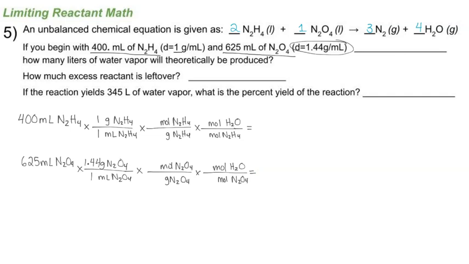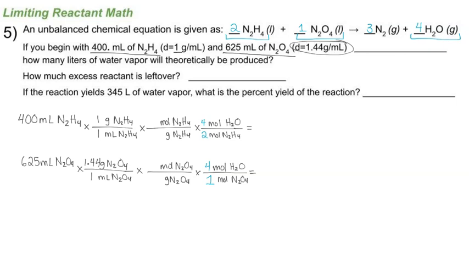So for our mole-to-mole ratios, we know that it's not necessarily a 1 next to mole. We are going to look back at our balanced chemical equation. H2O has a coefficient of 4, and so on top of both my mole ratios I will put 4 moles of H2O. And then N2H4 has a coefficient of 2, so that's what we put in front of moles of N2H4. And then last but not least, N2O4 has a coefficient of 1, so this is a 4-to-1 mole ratio.